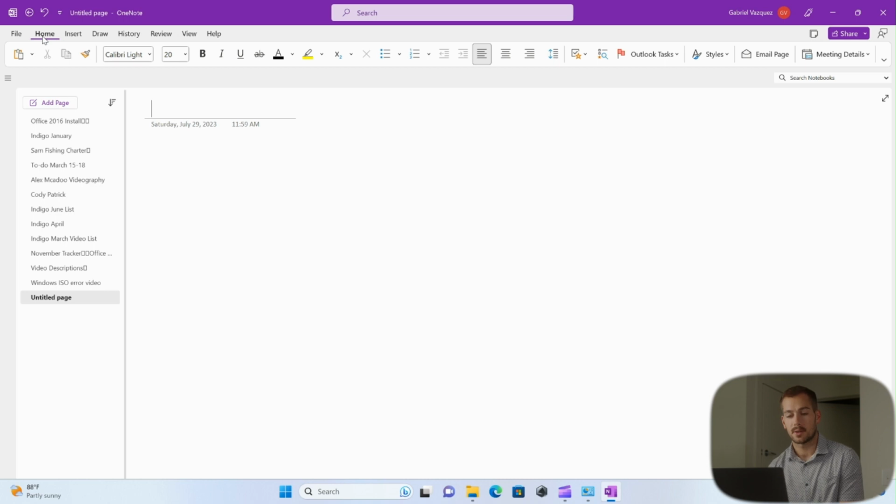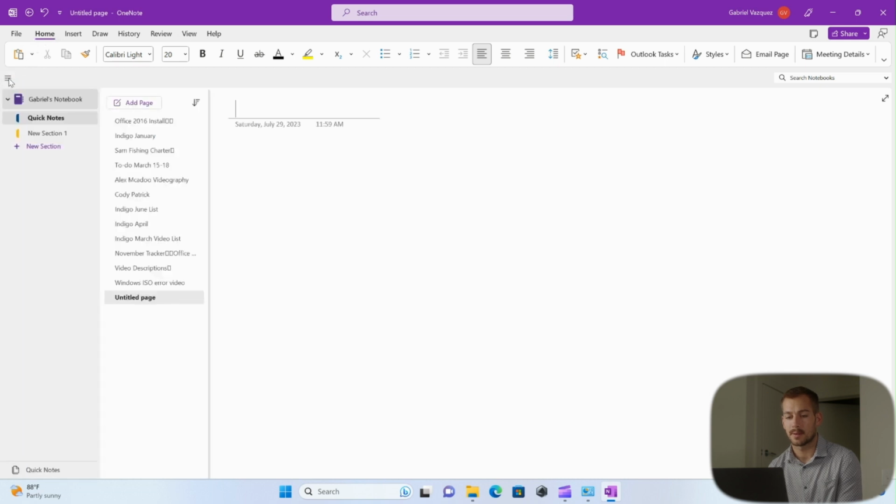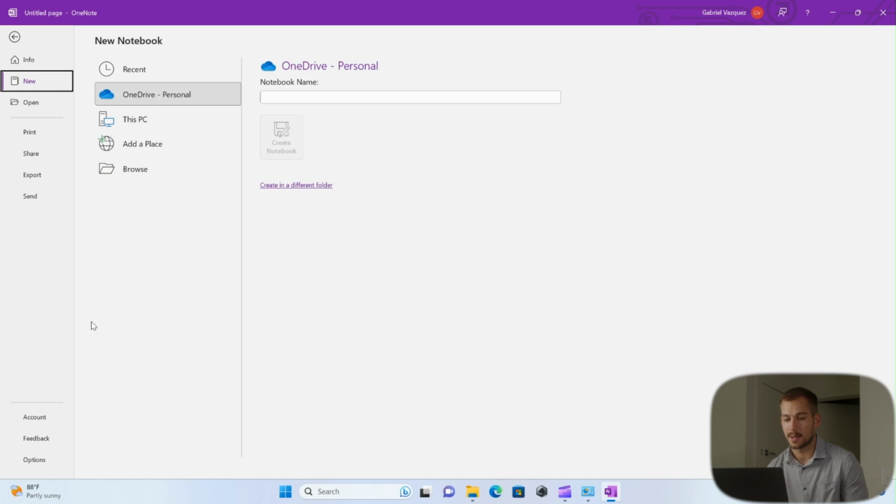Now let's go ahead and get started with how we organize OneNote and how it's kind of laid out. So if I click these three dots, it's going to open up our navigation. At the very top level, I have a notebook in which I can create a new notebook entirely. Contained within the notebook are notes and sections. So this is my notebook that I already have set up. We're going to go ahead and create a new one to use as an example. So we're going to right click in here and create a new notebook.